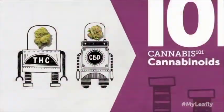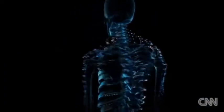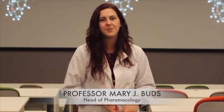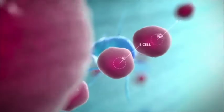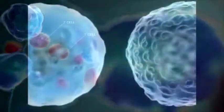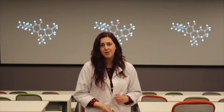THC and cannabidiol, or CBD, act in similar ways to chemicals that we have in our bodies. They do this by interacting with CB1 and CB2 receptors. CB1 receptors are in higher numbers in our central nervous system and produce the psychoactive side effects, whereas CB2 receptors are more present in our immune system and are on B lymphocytes and natural killer T cells. Both of these are present on cancer cells but are not present on the healthy cells from which they originated. It is this that we can use to target anti-cancer treatments.